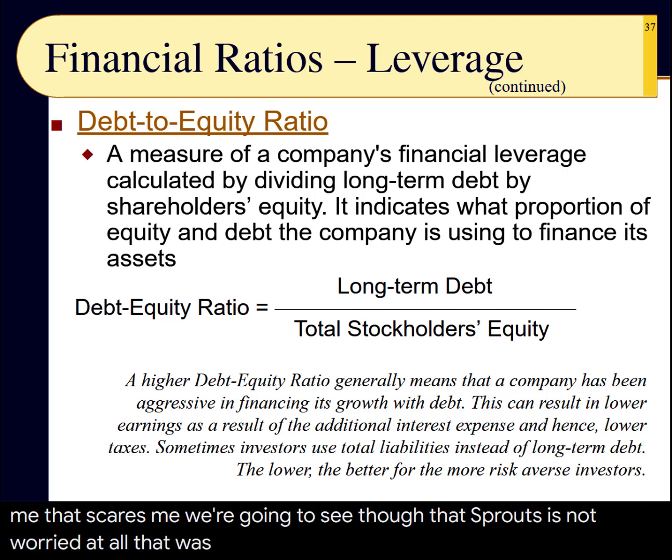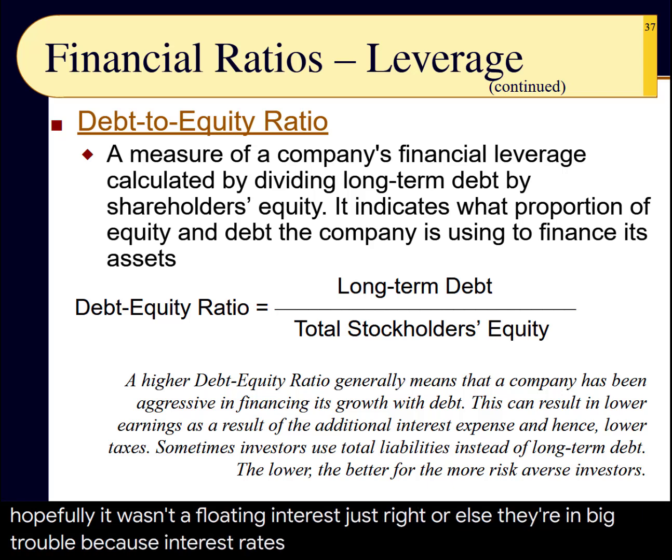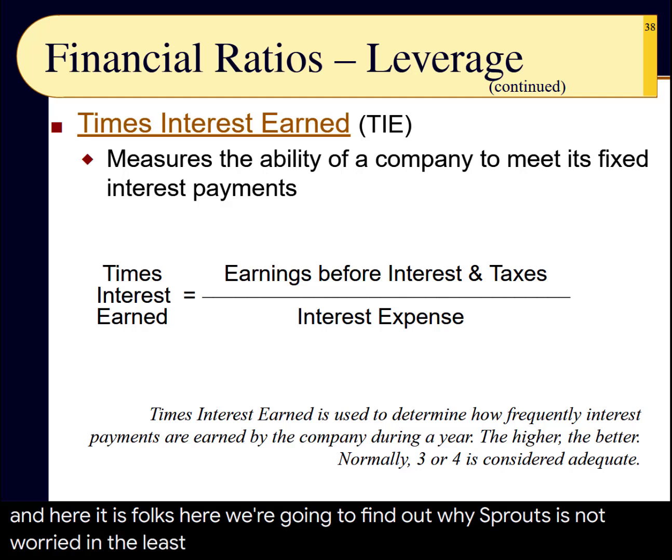That was so cheap. Hopefully they locked it in at that. Hopefully it wasn't a floating interest rate, or else they're in big trouble because interest rates have doubled and tripled in some cases. And here it is, folks. Here we're going to find out why Sprouts is not worried in the least.